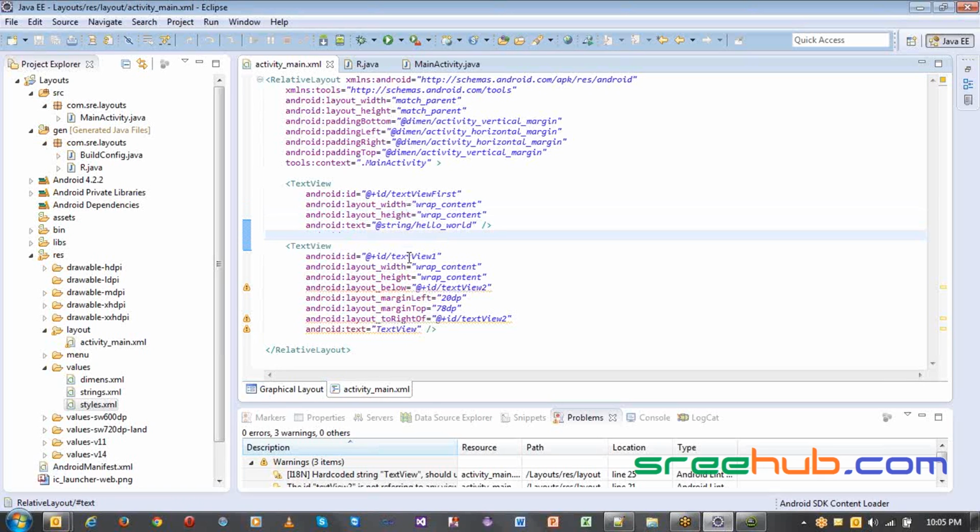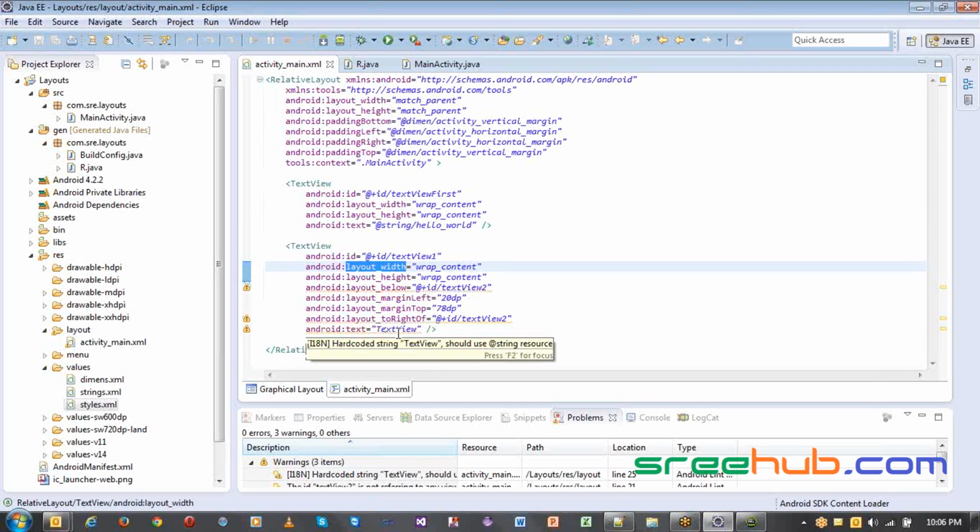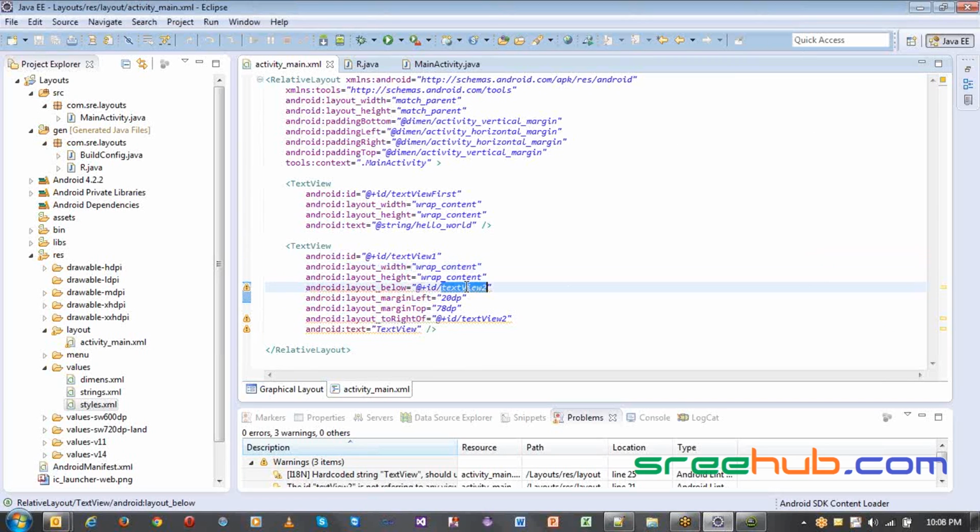And the next thing is that we have this Android attribute called layout width. This layout width gives you access to defining how much the width of this widget should be. So we were talking about the next one, which is width and height. This width and height define how much width your widget or current control should take. Now in this width and height, you have three different ways to mention it. One is wrap content. Wrap content will wrap your text if it exceeds the width of your screen.